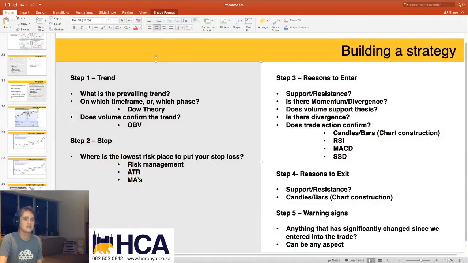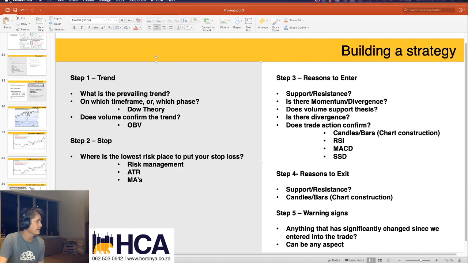Then obviously warning signs include all the stuff that we've covered, like any of these tools that you have in your tool set that shows you the opposite of what you're trading for. And you've got to be flexible and open-minded here to say, look, I am long this thing, but these things are giving me short signals, or signals that maybe momentum is running out, and this thing might turn bearish. These are things that could get you out of trades, as potential warning signals.